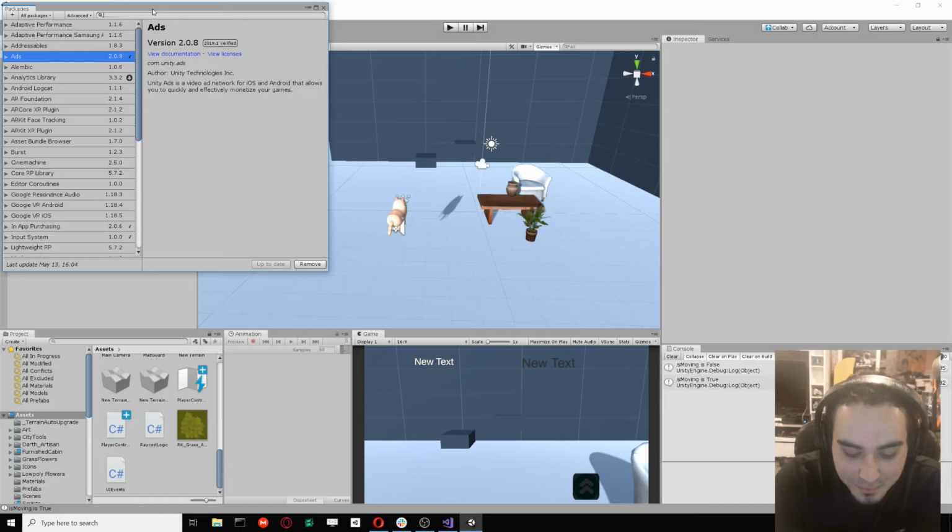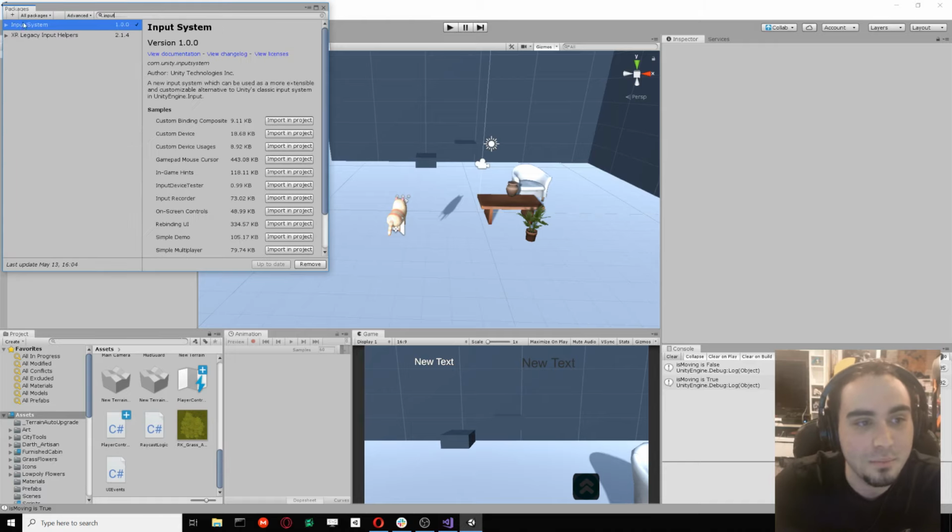So we're going to import the Input System. I already have it imported because I wanted to make sure it was all working, but just type in Input System and it'll pop up over here. You click on it, and right here, instead of saying up to date, it'll say Import. So you're going to import it.